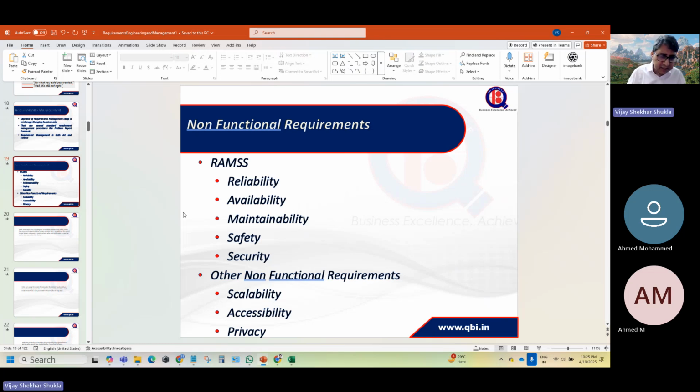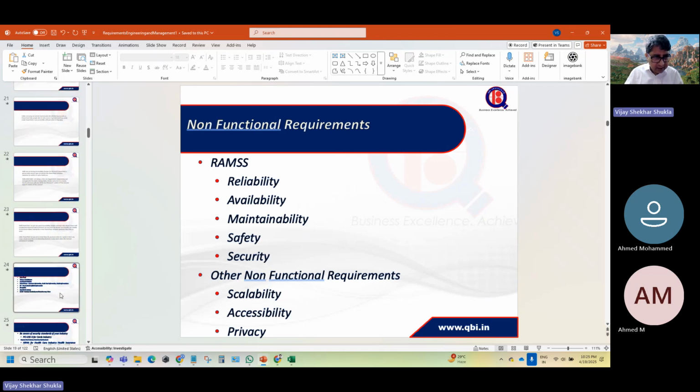Within privacy, whatever you have shared, whether it is private or not, whether it is secure or not, all this is privacy. So requirements are of two types: functional requirements and non-functional requirements. Specifically, you are the owner of the functional requirement. Non-functional requirements will also be documented by you. But how they are going to get delivered, that is the domain of the project manager or the domain of the software design.